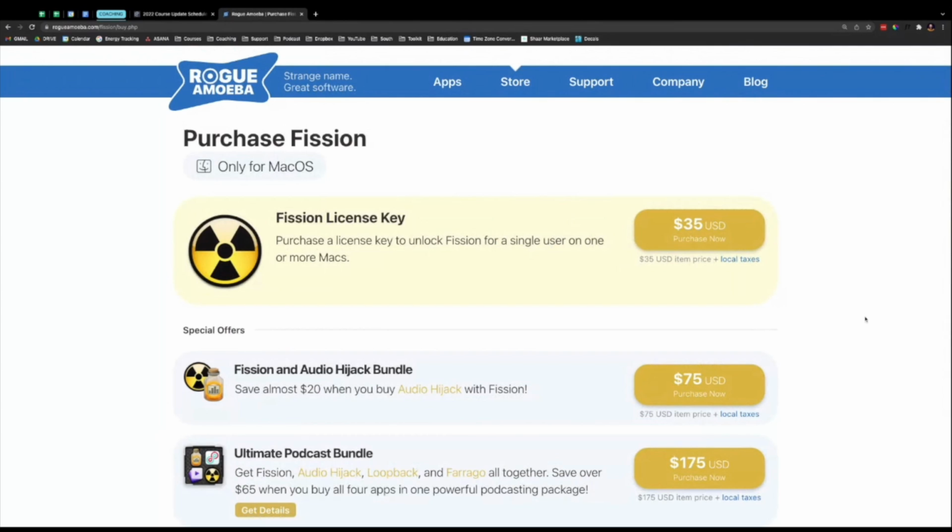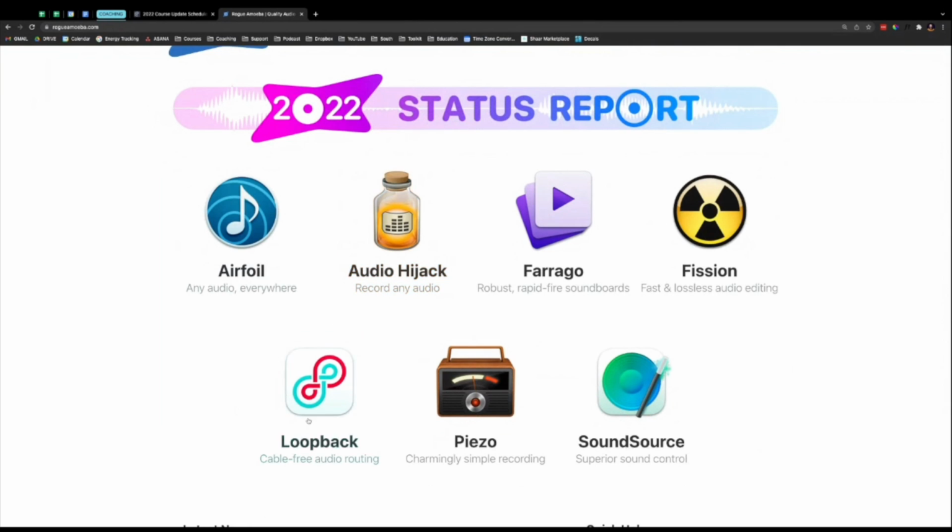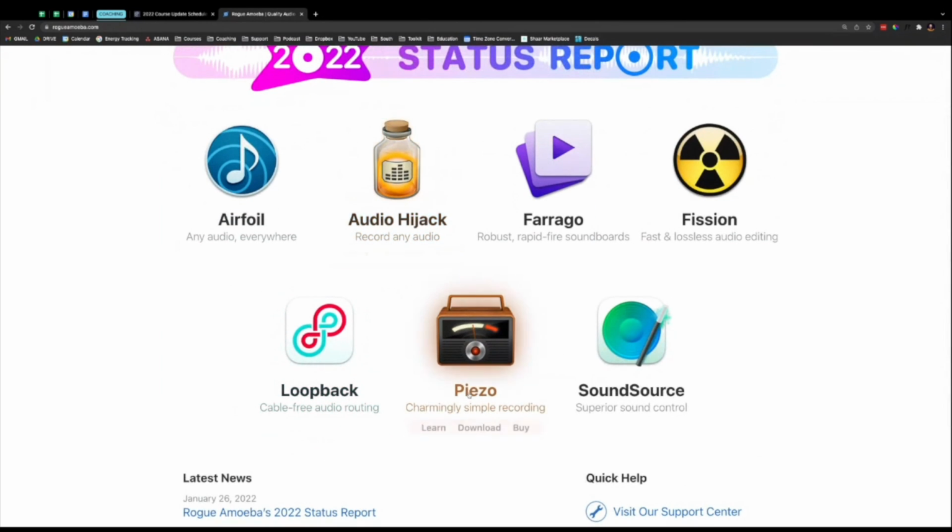So say you need to record the sermon: you get the audio channel from wherever, and you could just hit record from Piezo and then open it up in Vision and have it edited.